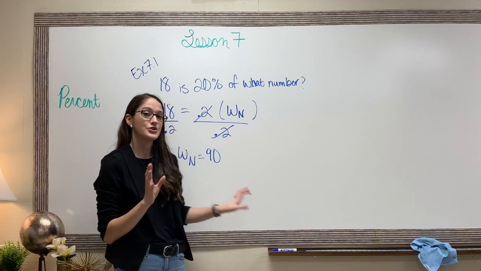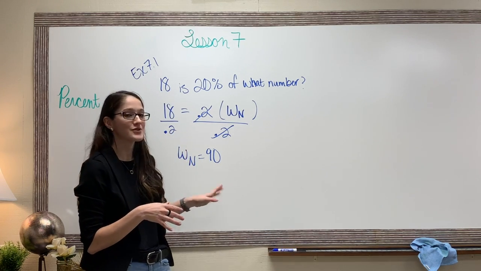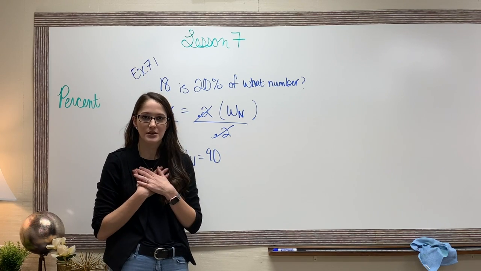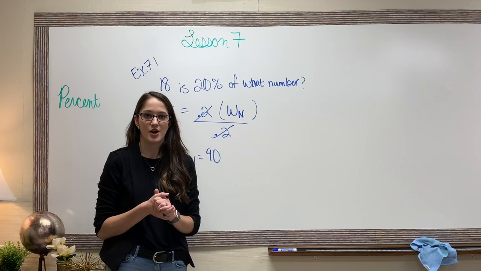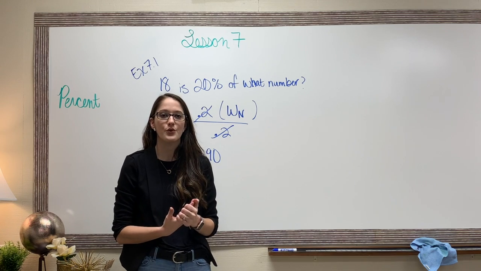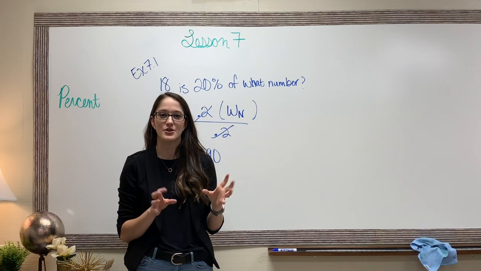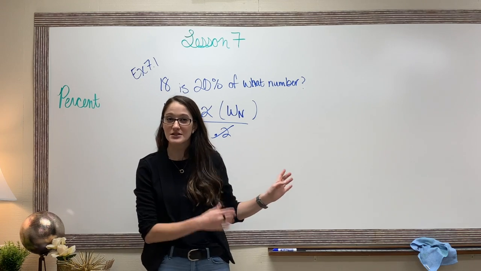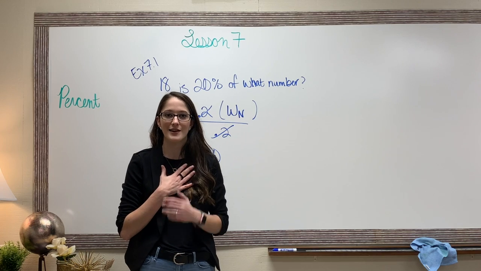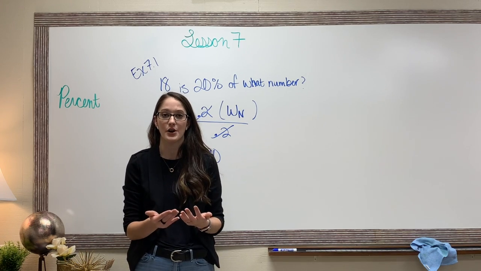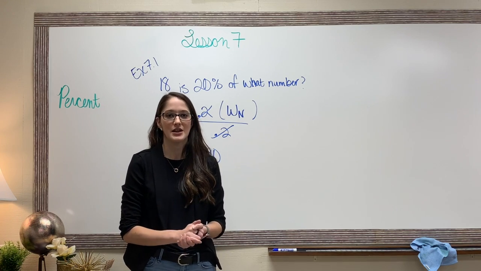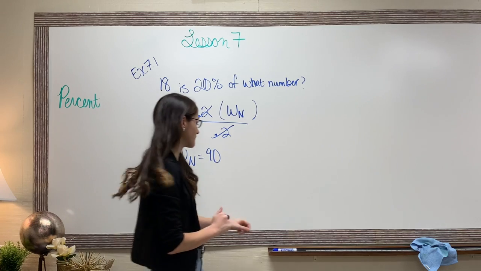Okay, so your book will say after this that they also want a diagram. I personally will not grade you on your diagram, but if you are a visual person, a diagram can be very helpful as far as piecing things together and seeing, does that make sense? So we're still going to draw a diagram just so we can get an idea of what that's going to look like, but just know that I won't be grading you on that. That's not part of the required work that you have to do for my class when turning in your Algebra 2 homework. So let's take a look.